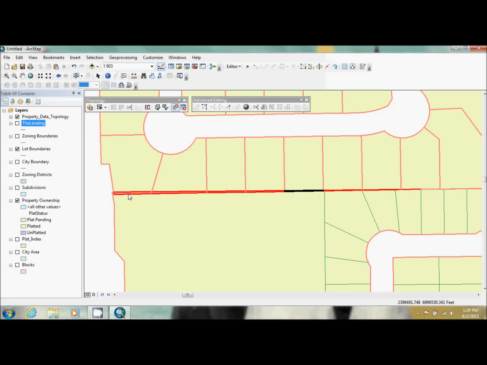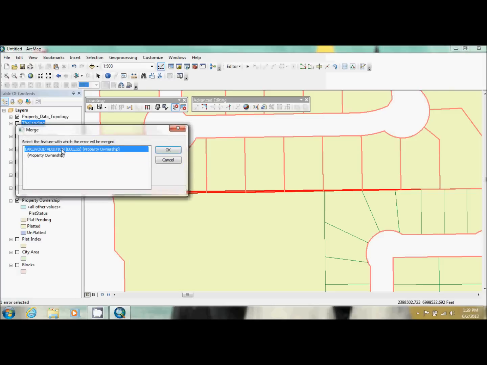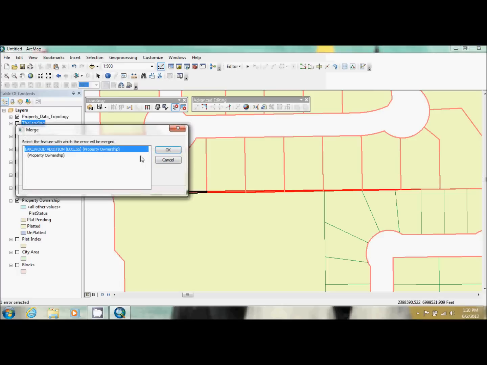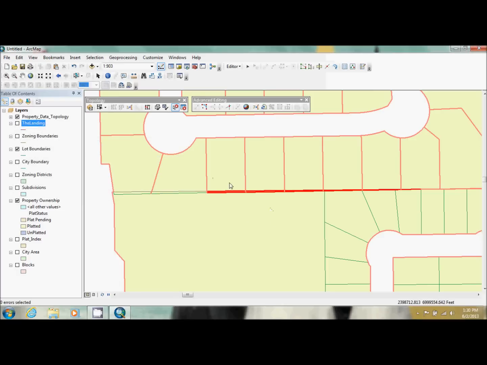For instance, this one merges with that one. And so on. But if you can get them to line up better, try that. I'm not sure why it's not working for me. It was before.